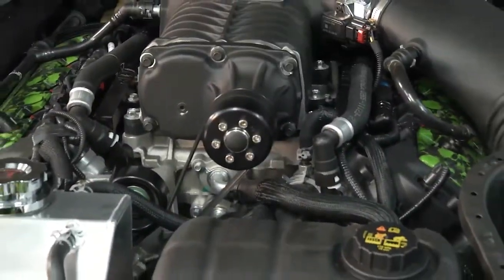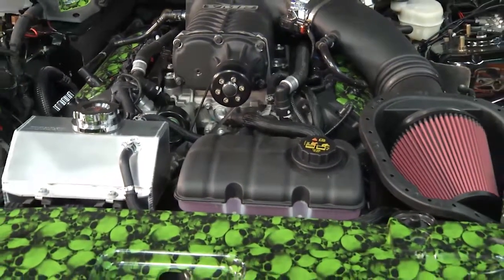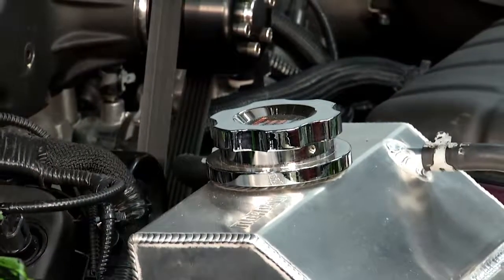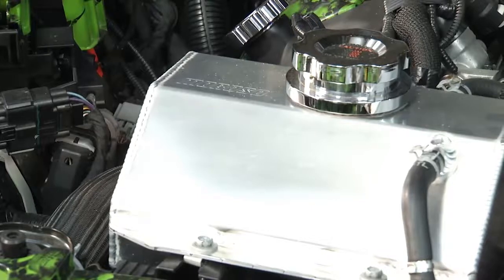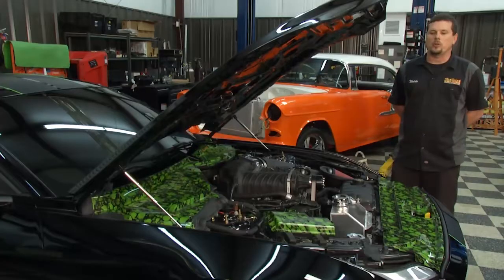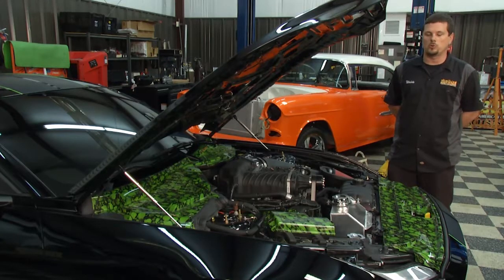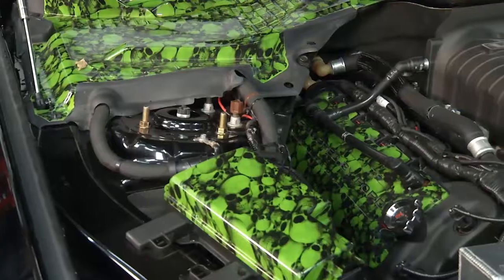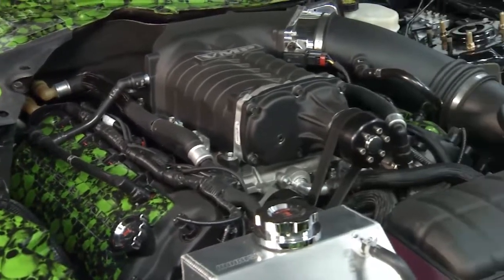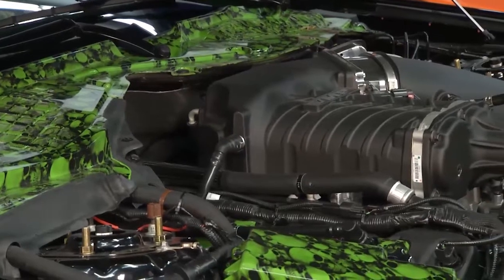This is a 2015 Mustang supercharged, running a TVS supercharger. The cooling system is an upgraded cooling system. It's running an aluminum catch can that will help dissipate the heat a little bit more and faster than the regular plastic catch can. At Advance Auto Parts, we also use some of their Water Wetter to help with the temperatures and keep the downstream temperatures cooler. It's important to keep the temperatures down because the vehicle will actually start to pull timing out as it gets hot. More heat, less timing.